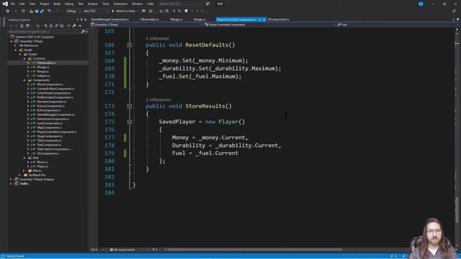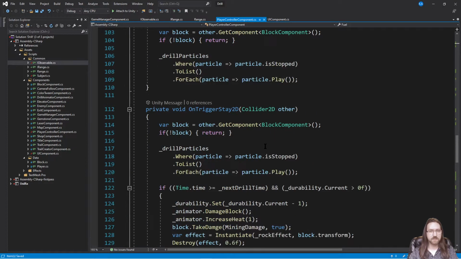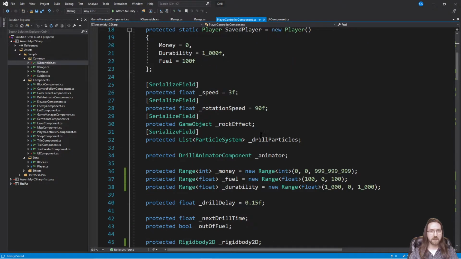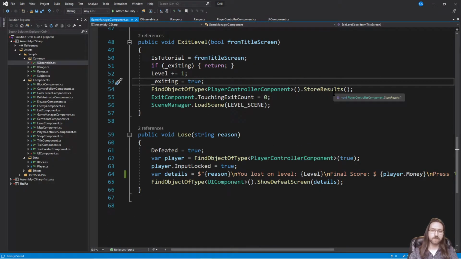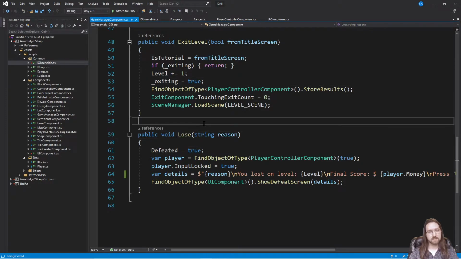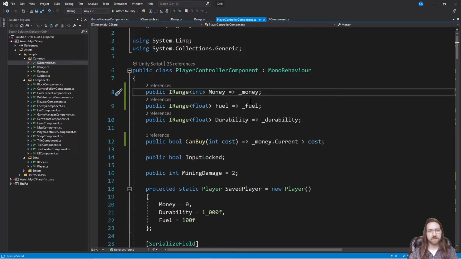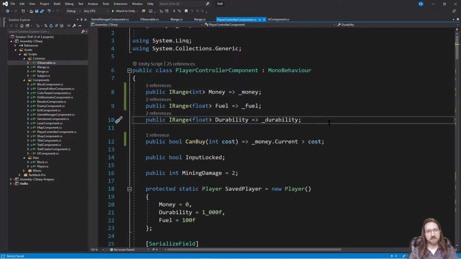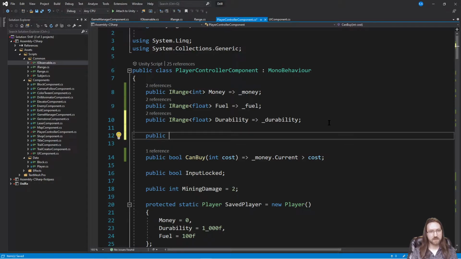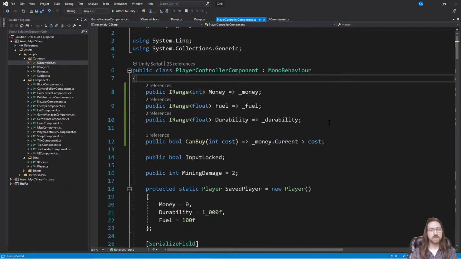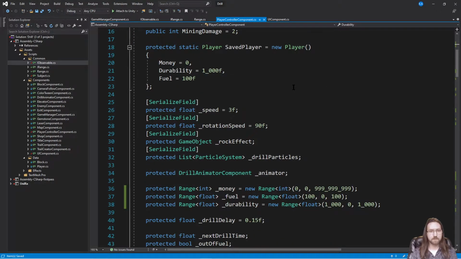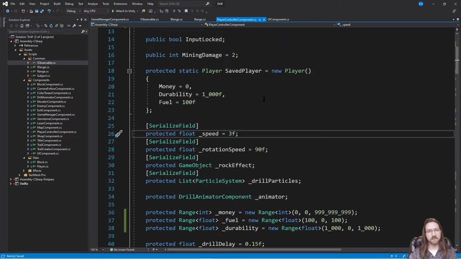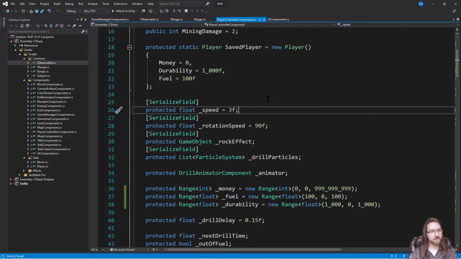Okay, so the next thing, let's do this. Okay, cool. Yeah, we want to have some way to actually get the player's current money. That is a question, where that needs to come from. Okay, so let's just do public. Really, it's annoying that we can't get the current value, but that does make sense because this is just a range. So yeah, I mean, the speed is never going to change that much, but it is sort of a range.